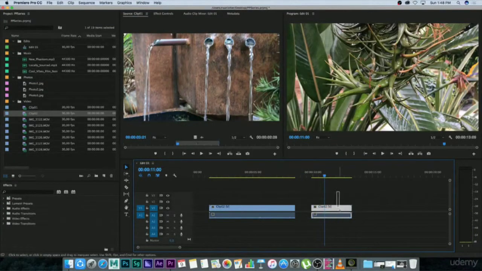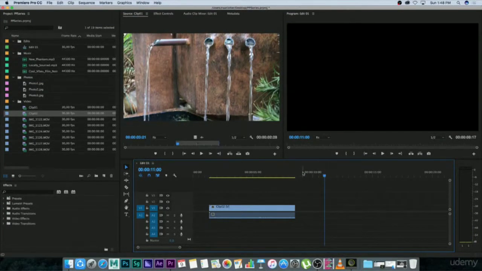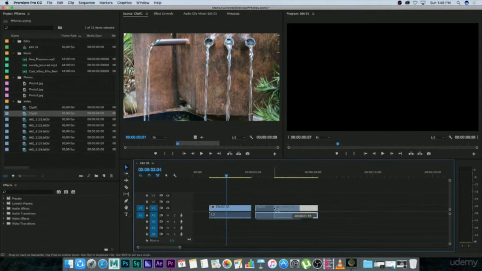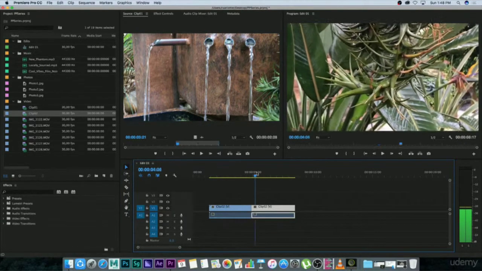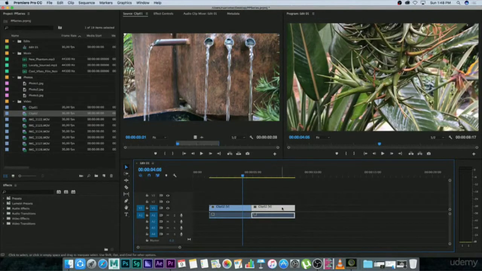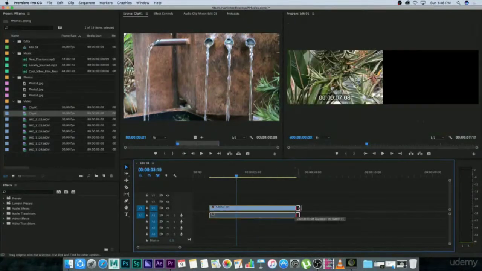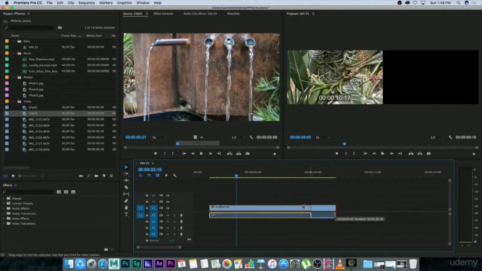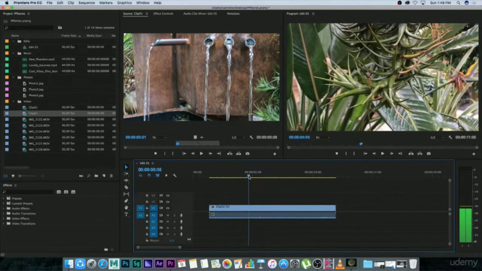So now I can go ahead and delete this clip from the sequence, and let's cut this clip as well. I'm going to go back to the razor tool, cut it right there, go back to my selection tool, and now I've got 2 clips. So it's basically just cutting that clip in half. You can go ahead and delete this side of the clip, and then you can extend it again if you want to get that section of the video back. So it's never really deleting any of your video clips, it's just cutting it and cropping it down. So you can always go back and extend it again to get to that section of the video.